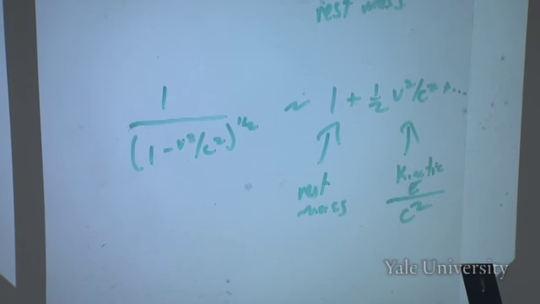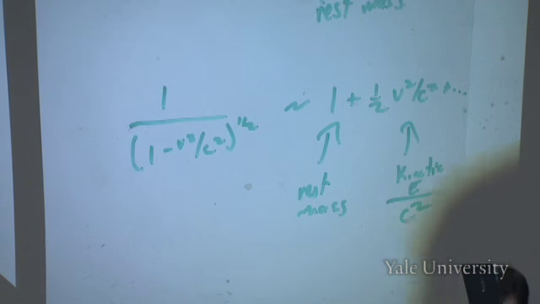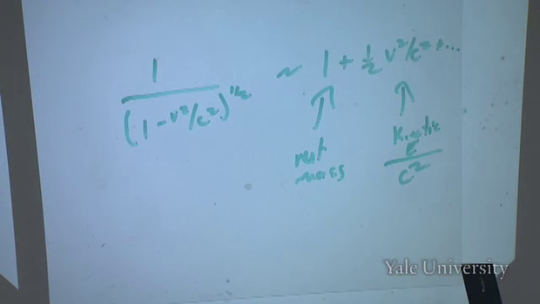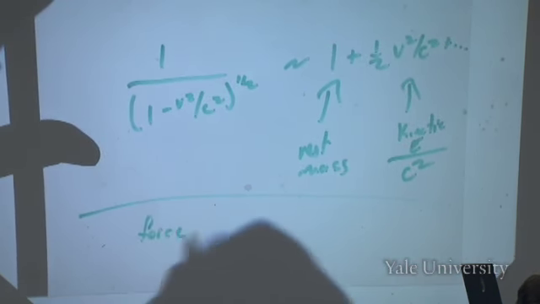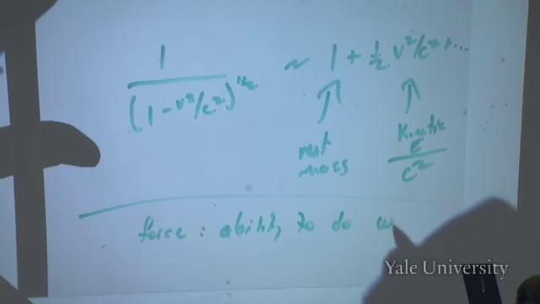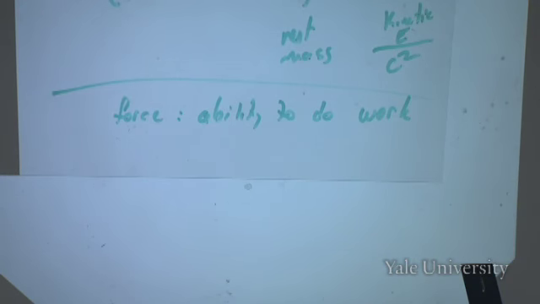Yes, sir? When you define mass by the equation force equals mass times acceleration, then how do you define force? Okay. So this gets a little bit circular, right? Force. You can define it either way. Force is the ability to do work. That's the technical definition. And then work also has a technical definition. The problem with these things is that if you just define them all the way around the circle, they do tend to come back and bite themselves in the tail. Force is also related to energy. You know, how much energy is required to exert a certain force. So all these things interrelate. But it is definitely true that there's a circularity to the definitions if you follow them all the way around. So if you keep asking that kind of question, I'm going to go around until I get back where I started from.